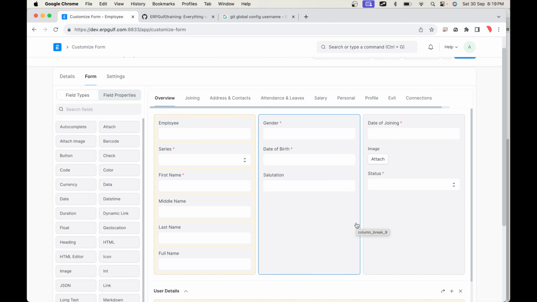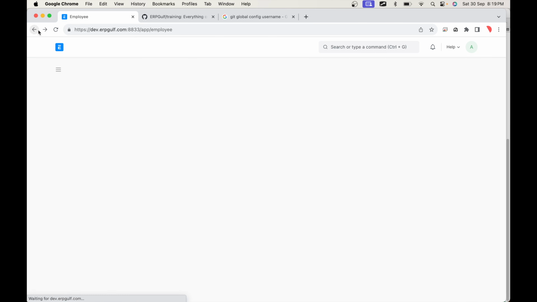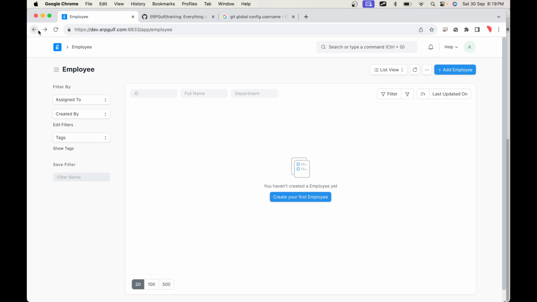Then when we are moving it to the production server, we don't have this, and we need to have that same field there. So that is another use case it will solve.